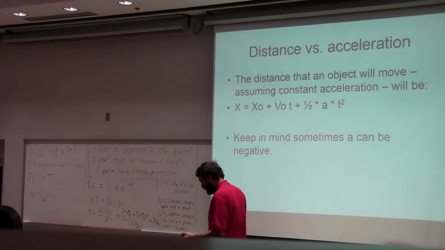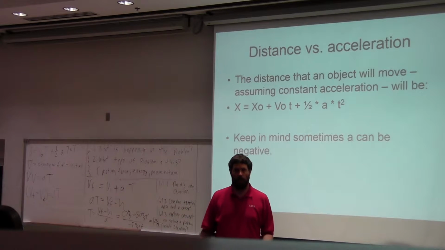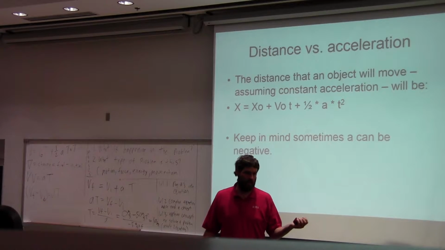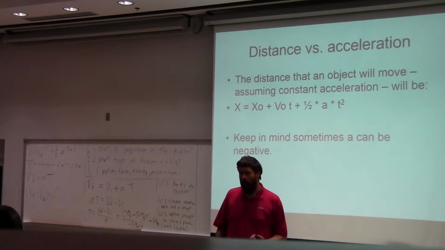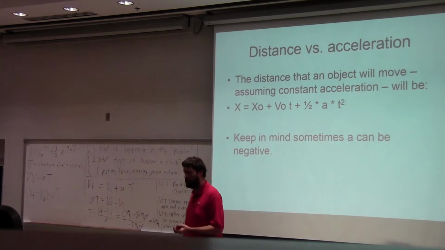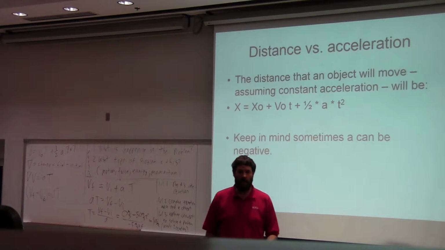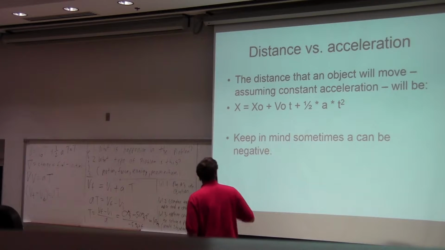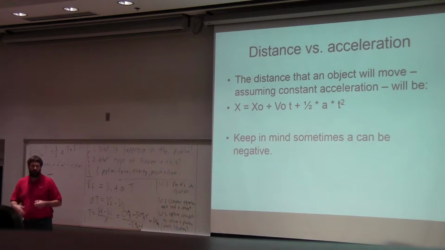So if I have a race where I start out at rest and accelerate at some given acceleration, and I get to some distance and you ask what's my final velocity, you cannot use that equation to solve for that velocity, because that's not the final velocity, that's the initial velocity. You're going to have to use delta v equals at for that one. If I give you the acceleration, time and initial velocity, and say how far have you traveled, you can't use d equals vt because you traveled a little bit extra distance because of the acceleration. You've got to use the full equation. But your acceleration can always be negative if it's backwards. So acceleration from things like friction and air resistance are usually negative, almost always negative.